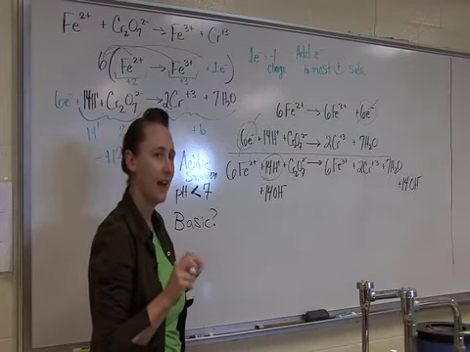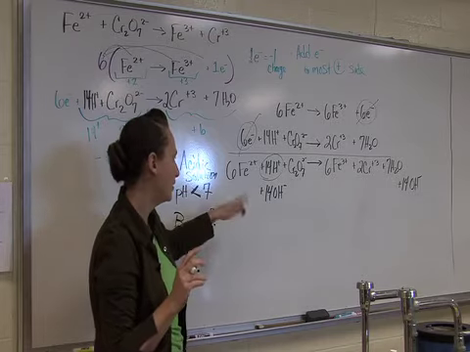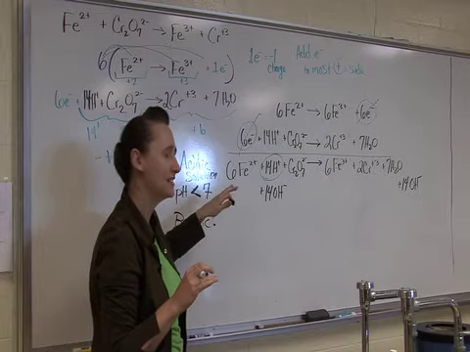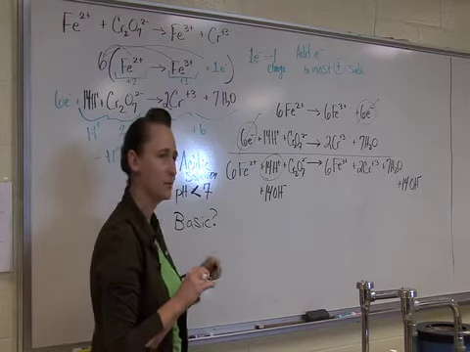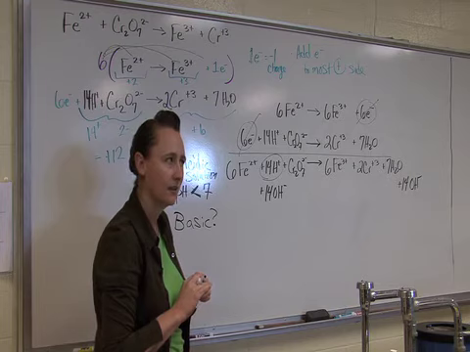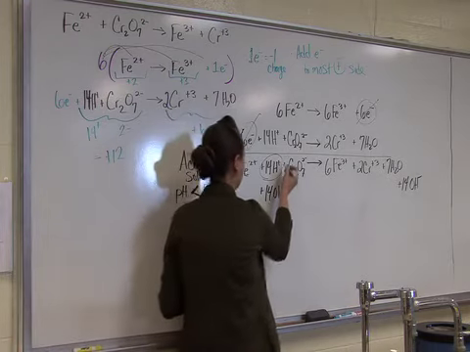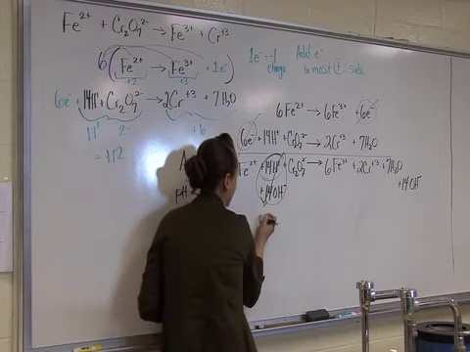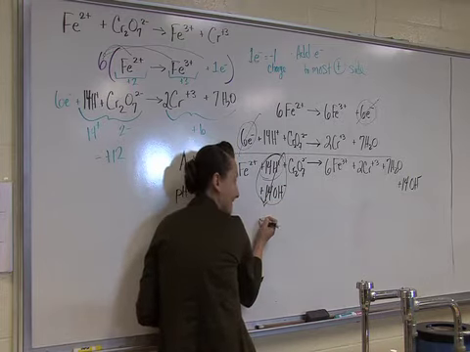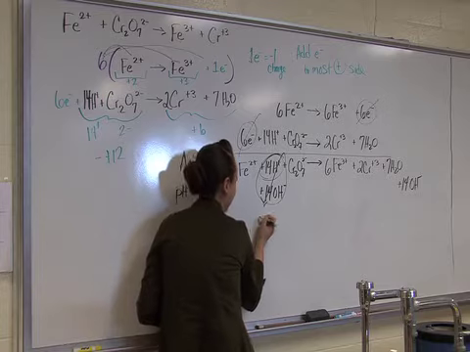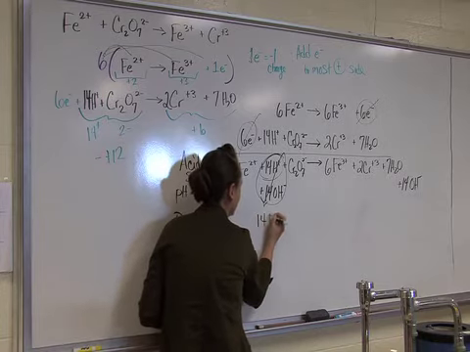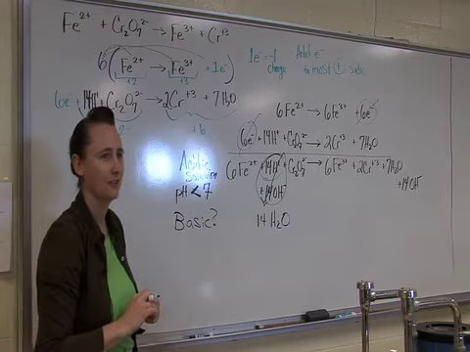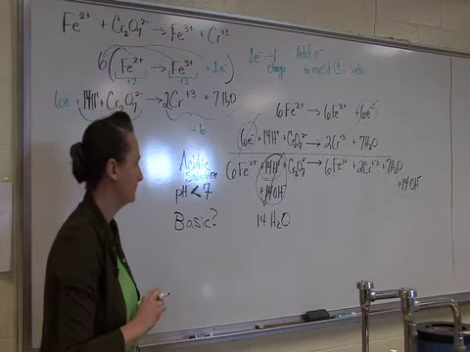Now, an acid plus a base, and we don't have the counter ions here, the spectators. We just have the net here. What is H plus and OH minus going to make? It's going to make water. How many waters? It's all a 1 to 1 to 1. It's going to make 14 waters.